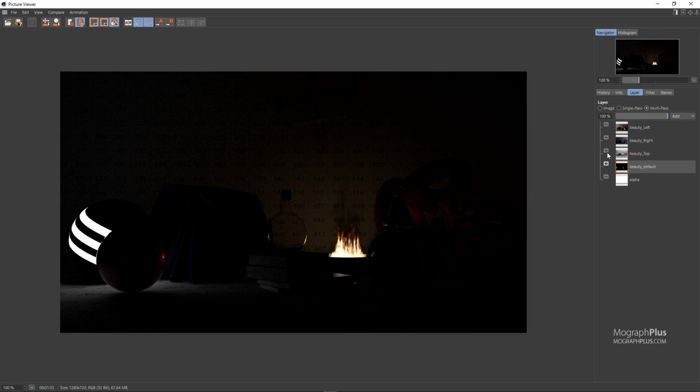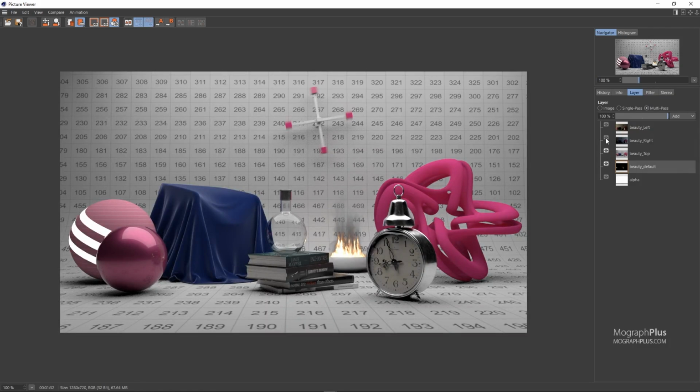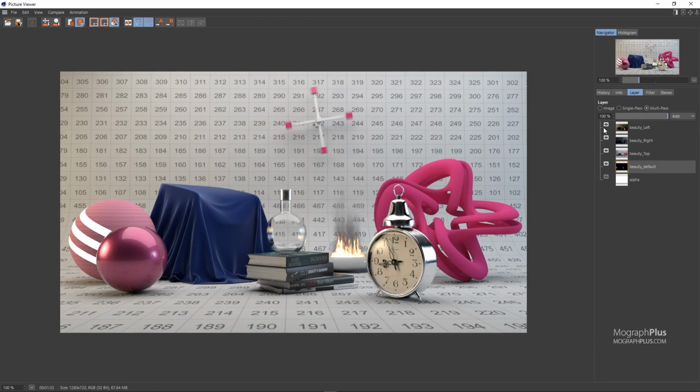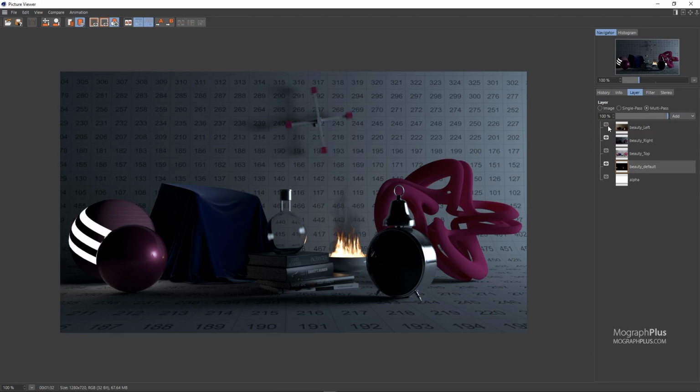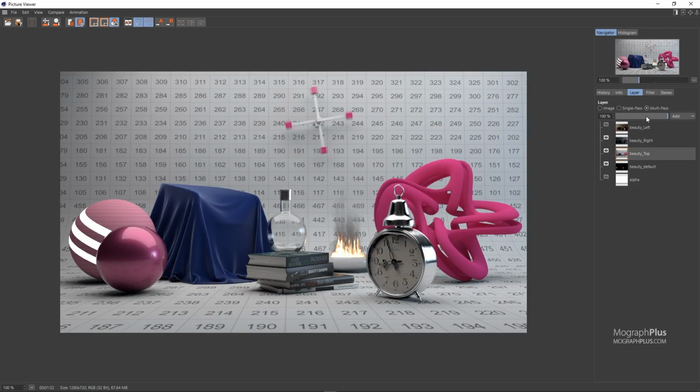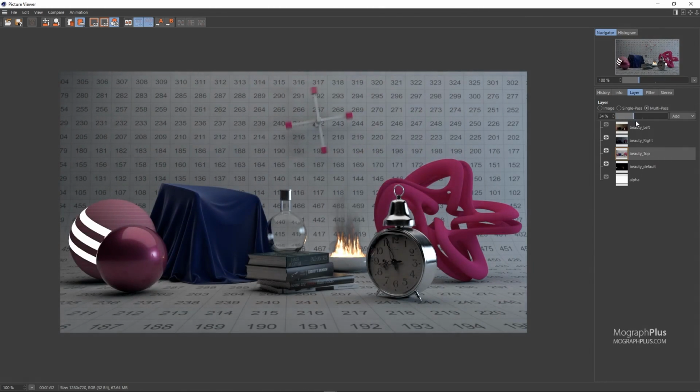By adding the 3 beauty passes, we have our final render, but now I can control my lights even after the render. For example, let's turn off the top light and maybe the left light. Or let's turn on the top light but set its intensity to something like 50% by setting its opacity to half.